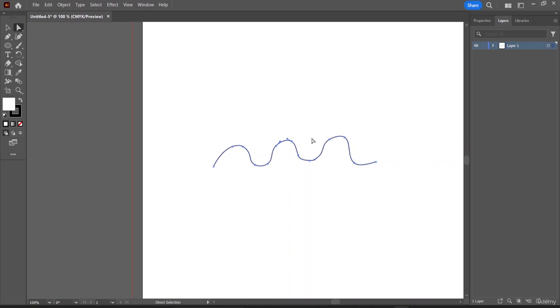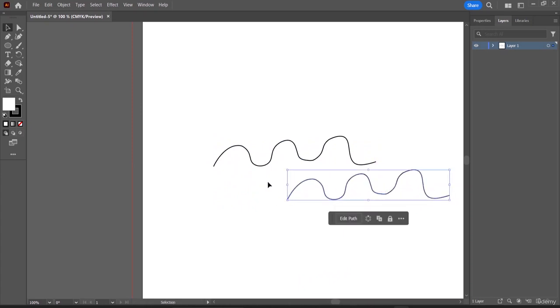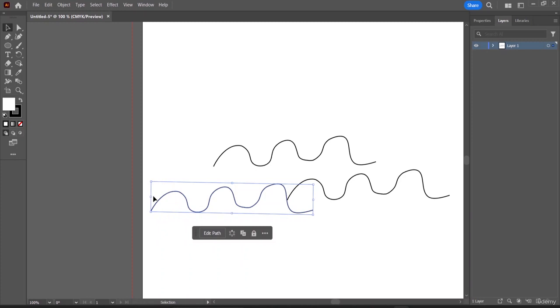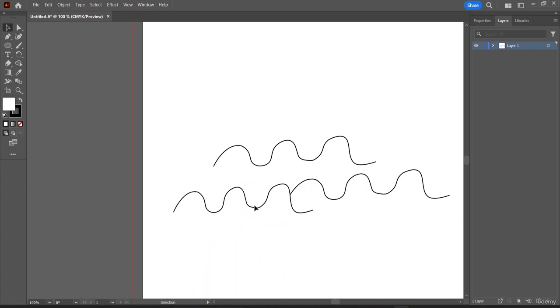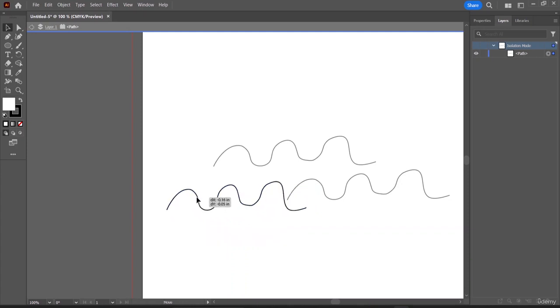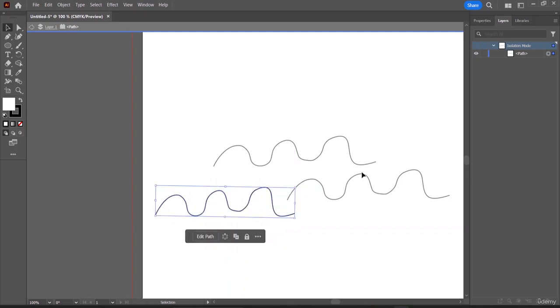So what I'm going to do is I'll select this one, go to the selection tool, and now I will just copy this layer from here. Okay, so I'll click on Alt and I'll copy this one here, and another one I will copy somewhere here. Maybe I'll just decrease the size from here, and I will just keep this one somewhere here. So I'll keep this one here, and this one I will select again.